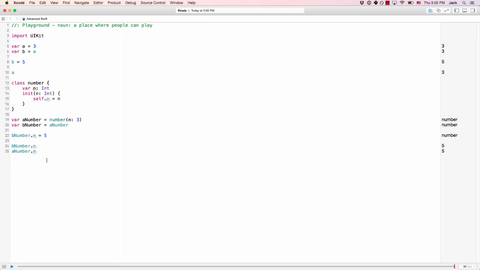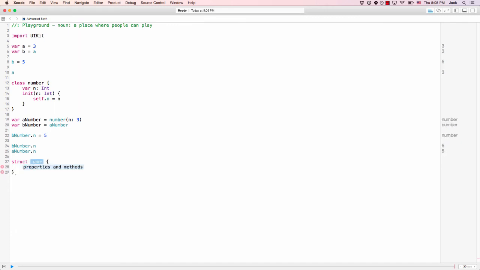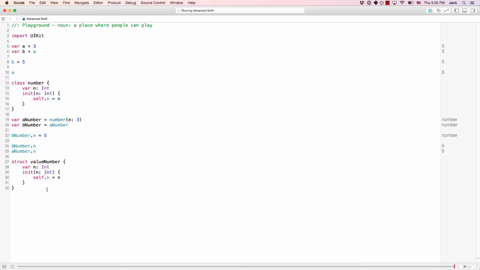Okay, so why is this more important in Swift? It's because Swift brings out value types more front and center compared to some other languages by providing structs. A struct is very similar to a class, except that it's a value type. So we have pretty much the exact same class. I'll make it super exact by literally copying in the init function. And even better, let's just change this to a struct.